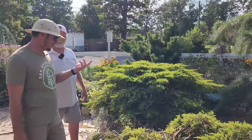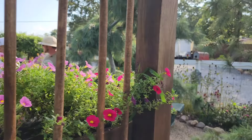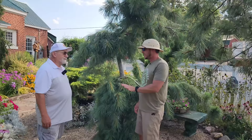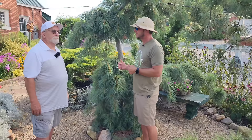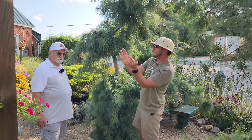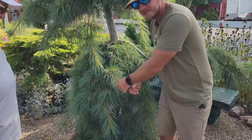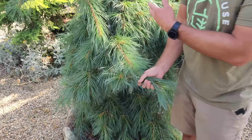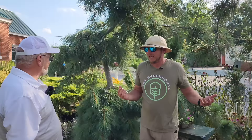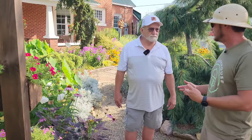Me and William are laughing because I remember when you got this from the nursery and said 'Do you think I can grow that around my house?' This is a weeping white pine — you've got two of them here, and I'm not just saying this, William, it's probably one of the nicest conifers I've ever seen in person. This is Pinus strobus 'Pendula.' It kind of has its own little personality — it might grow up for a while, it might turn a corner. The needles are just absolutely beautiful with a blue-green hue.